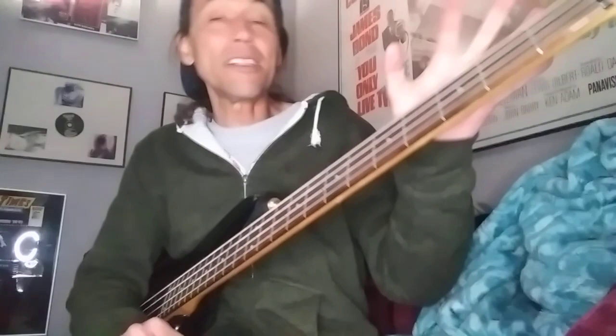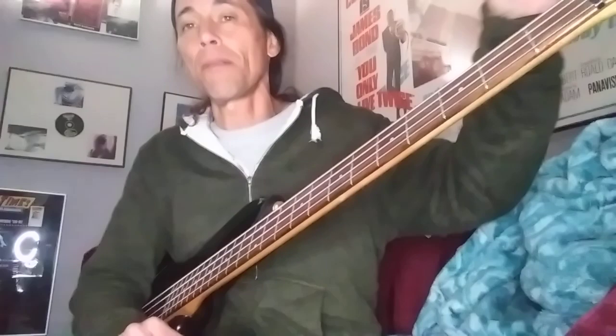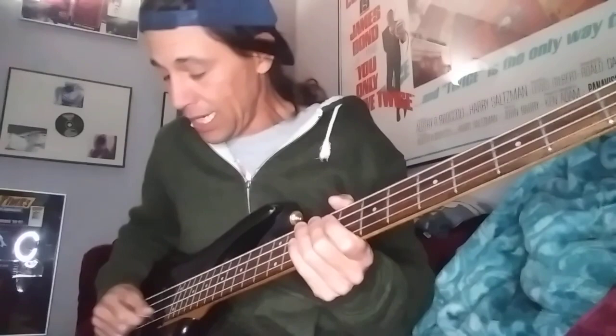So every string is a whole step lower. So this E string is actually playing a D note, A is playing a G, I have to think about this too, and then D is playing a C, and then G is playing an F. So it's a whole step lower.